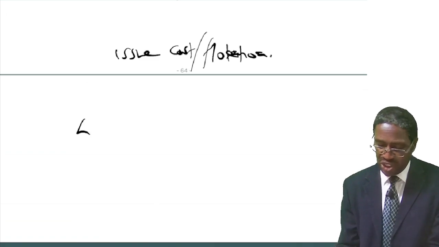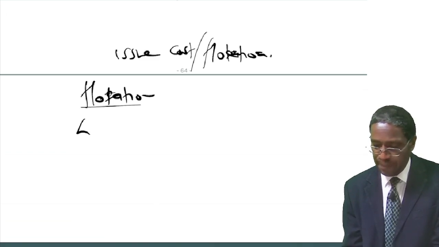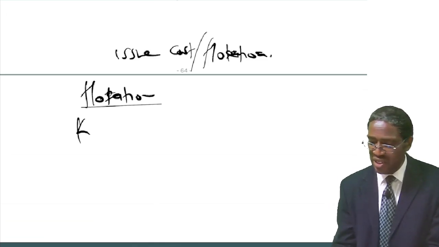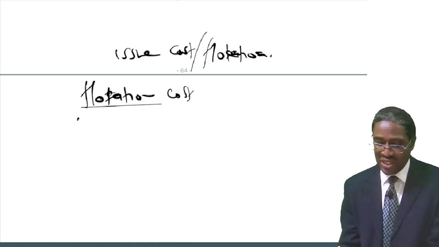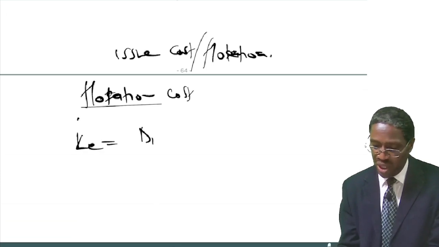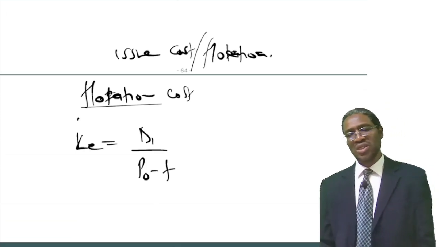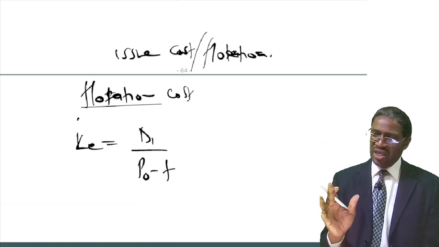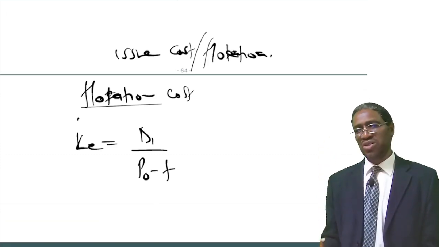So if there is a flotation cost, then to compute the cost of equity, where there is flotation cost, to compute KE, this is flotation cost we are trying to incorporate. Okay, so I'll take KE equals D1 divided by P0 minus F. Listen, I told you, D divided by P is the same as the dividend yield. It shows the real return to the providers.